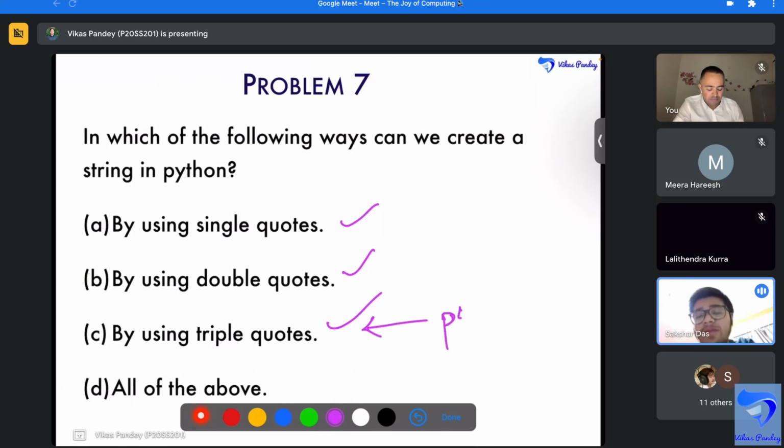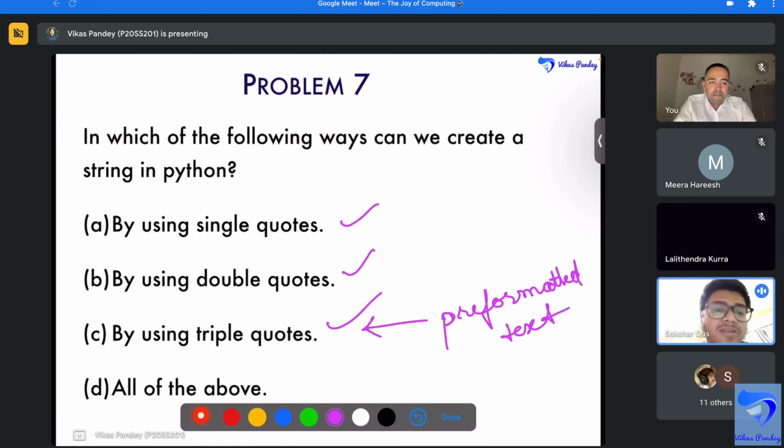Means if we write the triple quotes and inside that we write anything, everything is going to be printed. Even if we write import functions and mathematical calculations, nothing is going to be calculated. It is just going to print the calculations. For example, if I write a equal to 2 plus 3, then it is going to write a equal to 2 plus 3, not a equal to 5. Whereas in case of options A and B, we are assigning a set of characters or letters or numbers to a specific variable, which we are then using for some purpose in the problem.